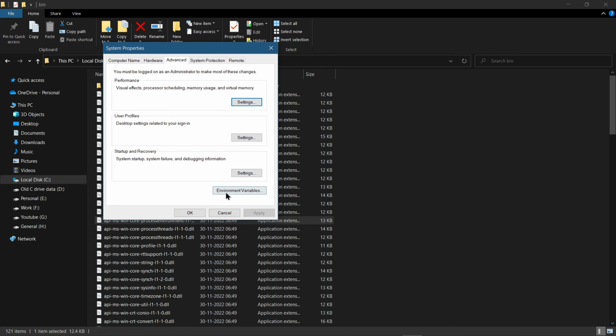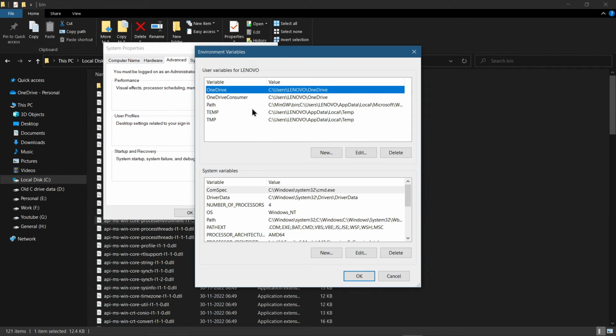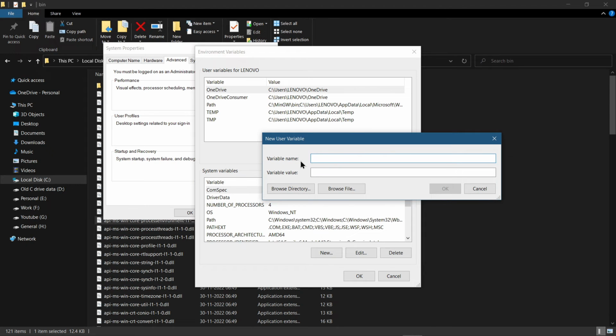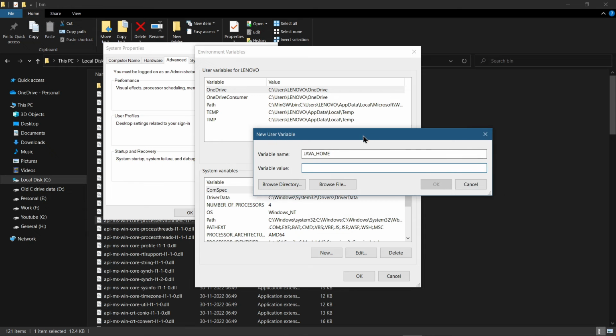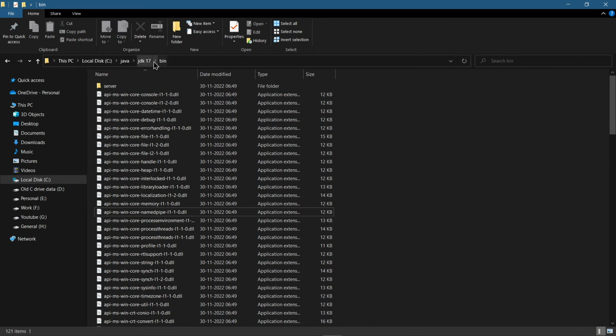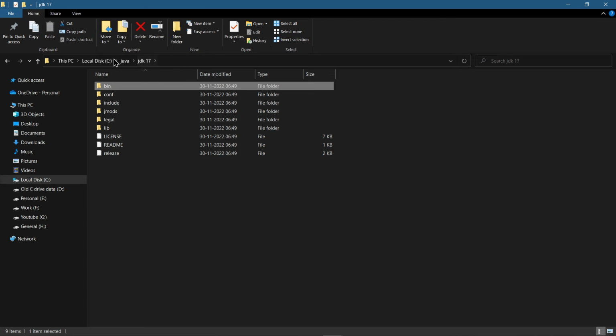Here you need to click on environment variables, and in user variables you need to click on new, and give the variable name. Let us give JAVA underscore HOME. In the value you need to give the path of the JDK installed. So we'll give this path where the JDK is installed.